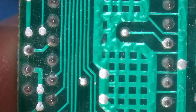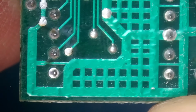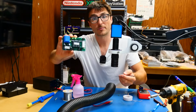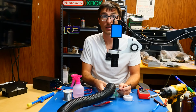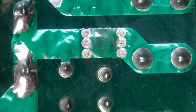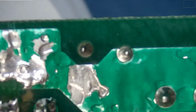Okay, and the rest is actually looking pretty good. I'm not seeing anything that is too suspicious. This looks to be like the beginning of some corrosion, so we'll just clean that off. But that's okay. So the only other thing I'm gonna look at is these three relays. We're gonna go ahead and take a look to see if those have cracked solder joints. And that's gonna be these pins over here, which they look fine, and then these large pins over here, which also look fine. So I think that aside from these two over here and a couple of the other suspicious ones, we should be good to go.